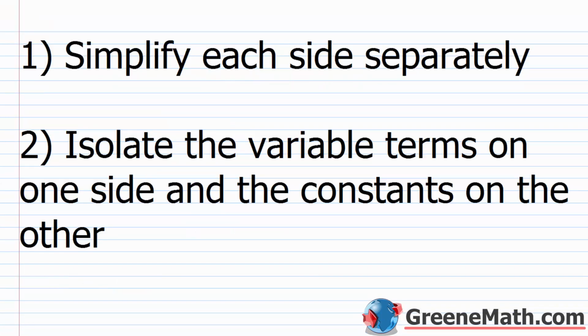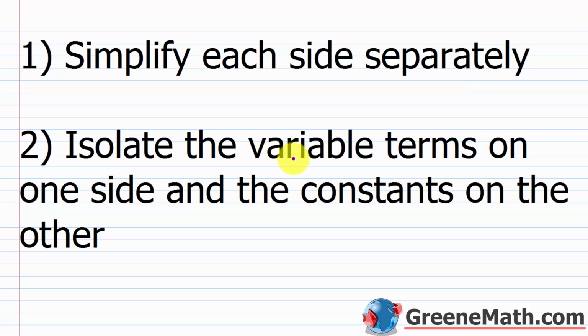All right, so now let's talk about how to solve any linear inequality in one variable. You're going to follow, again, the same steps you used for an equation, with just a minor difference, the fact that if you multiply or divide by a negative, you need to flip the direction of the inequality symbol. So the first thing is to simplify each side separately. So combine like terms, clear any parentheses, do all the simplification you need to do.